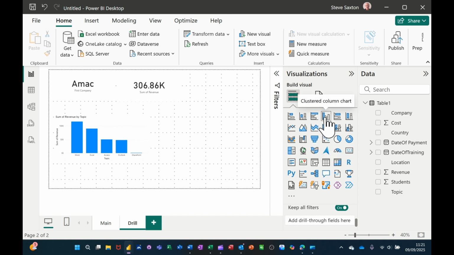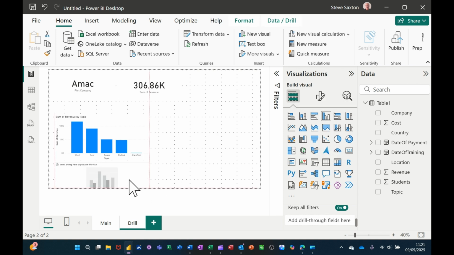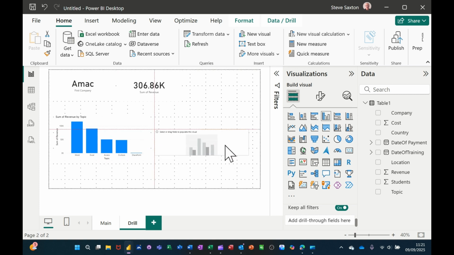So I'll click on the chart icon first this time, bring that up here, side by side, and then just make that a little bit bigger. So it snaps in place with the other one. This one I'll do topic by students. So it gives me topics by students.